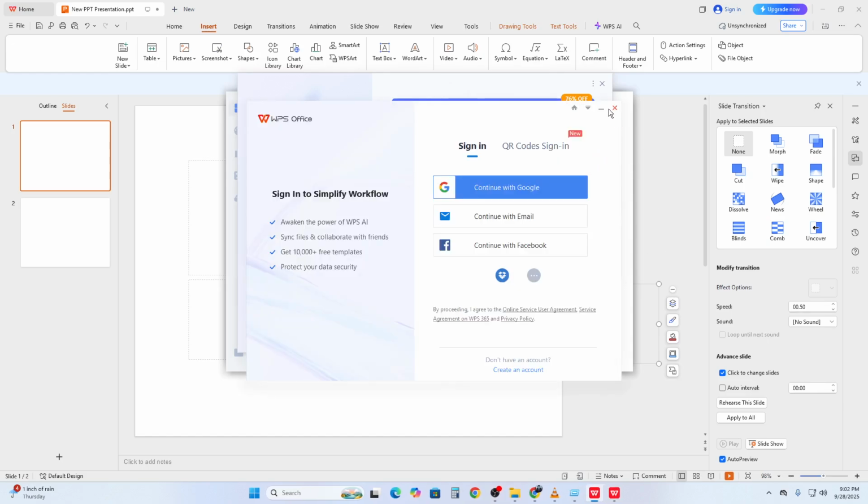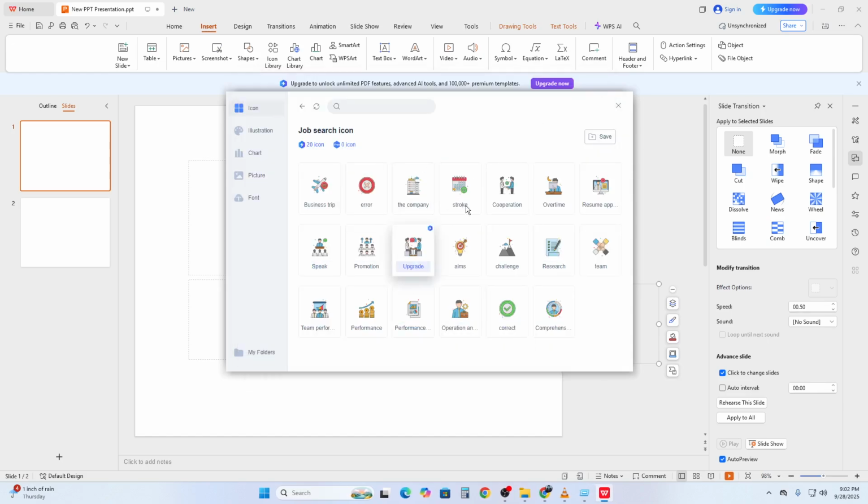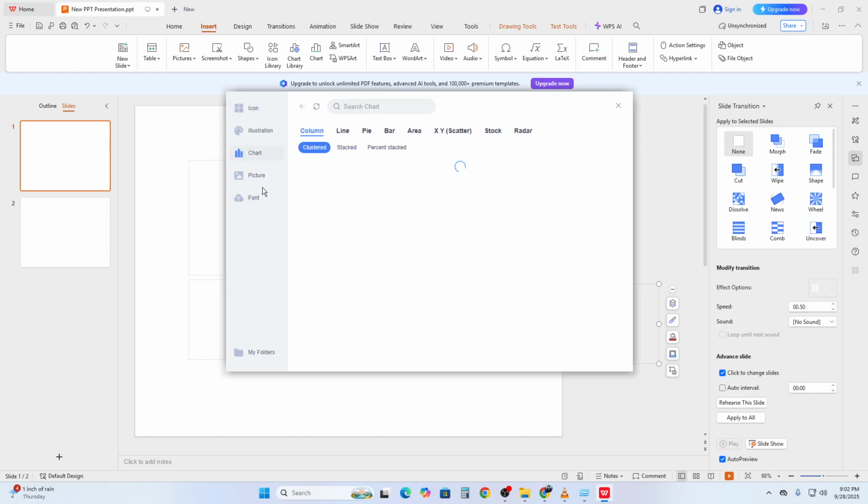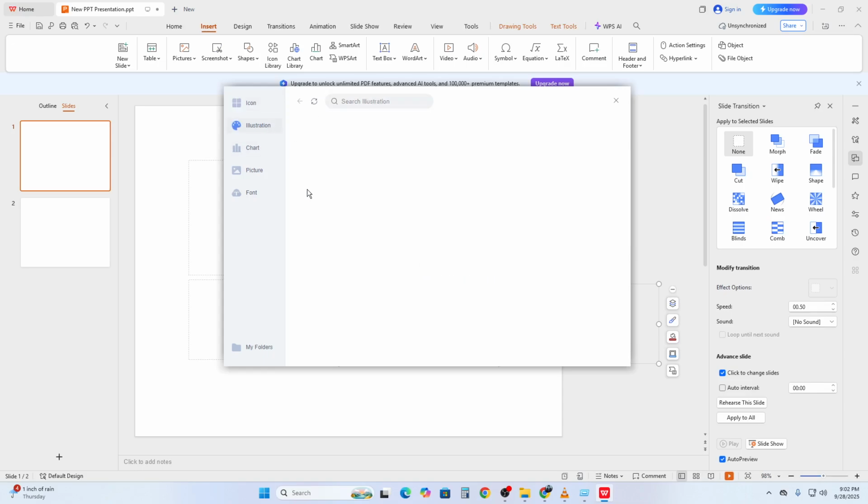Want to change the color of just one section? Simply click on it and use the Fill tool to apply any color you like. You can create multicolor designs, highlight specific areas, or match your brand colors effortlessly. If your icon is made of multiple parts, you can select them all, right-click, and group them together. Grouping allows you to move, resize, or rotate the entire icon while keeping your custom edits intact.